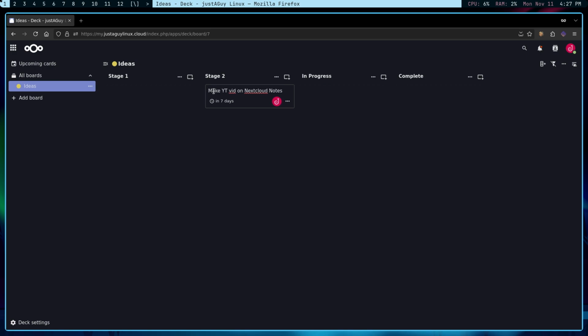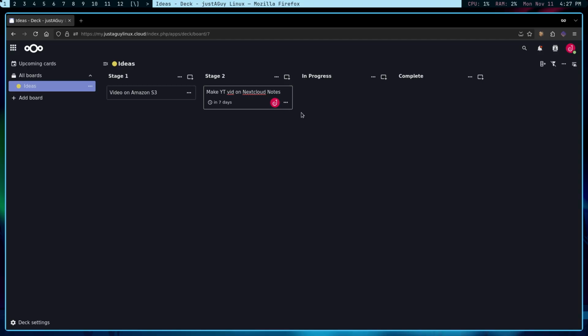I'm just going to leave it in stage 1, and I can add another one, just say video on Amazon S3, okay? And so anyway, you have the idea. You can actually move things around. So I'm actually going to put this over here so that it's stage 1, but this one's in stage 2.